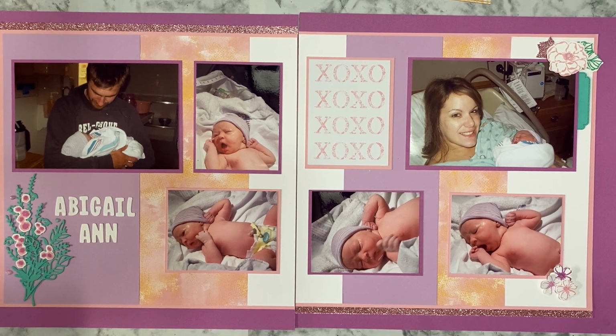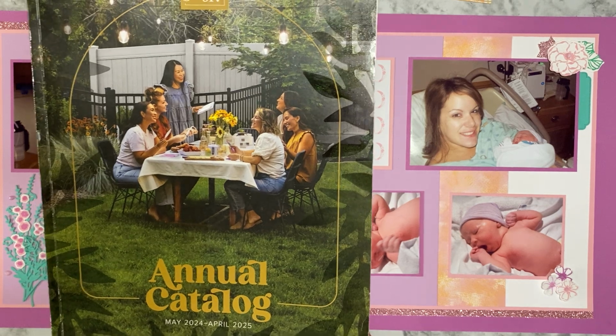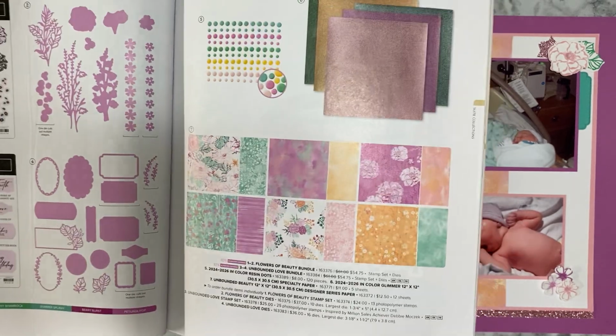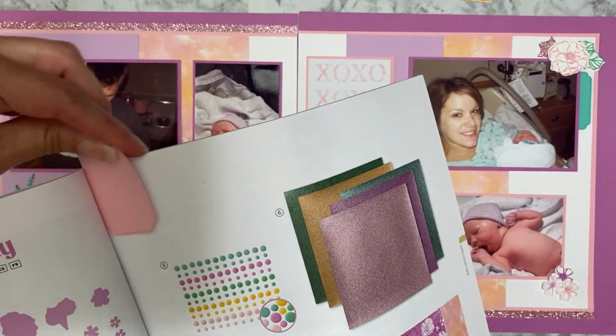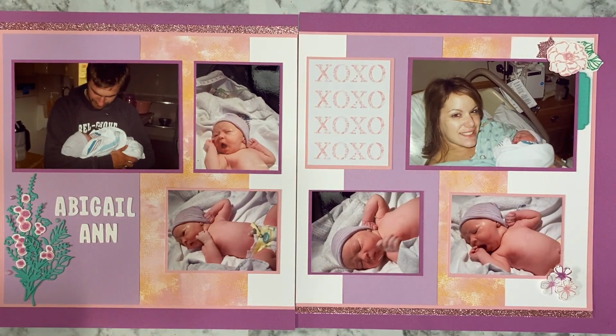So I used the Unbounded Beauty collection from Stampin' Up that is in the brand new annual catalog. This catalog goes live today. And that whole collection can be found on page 54 and 55, and it is absolutely stunning. I did purchase it in my pre-order haul, and I do have that up here on YouTube, going through all of the items that I did get. The new Unbounded Beauty does feature all of the in colors, which I thought were just absolutely gorgeous. So I do have all the in colors as well.